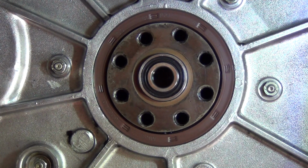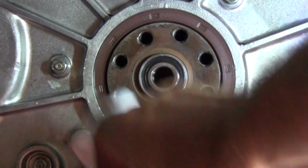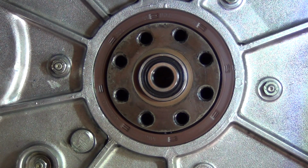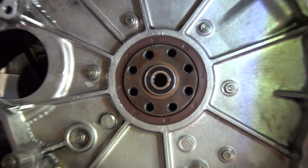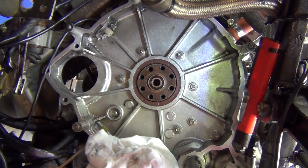But you can see it's a lot cleaner this time. Might as well put a new seal in, so I might as well clean it up a little bit. It's good enough anyway. Now it's time for the flywheel to be attached back on, and I'll put that in, and then when I go to tighten it down, I will come back. I've got a little bit of light this time, that helps.